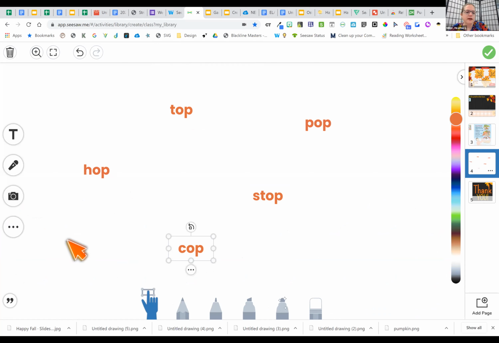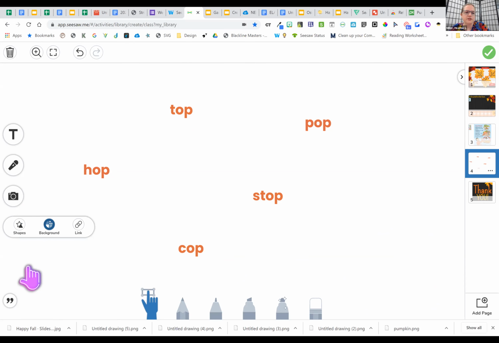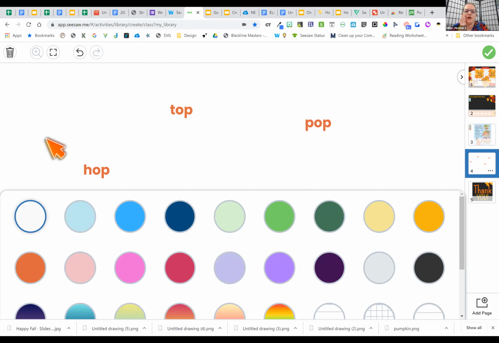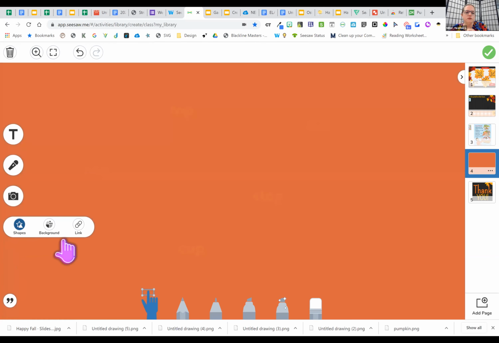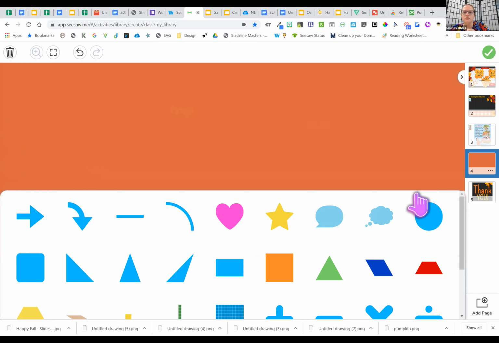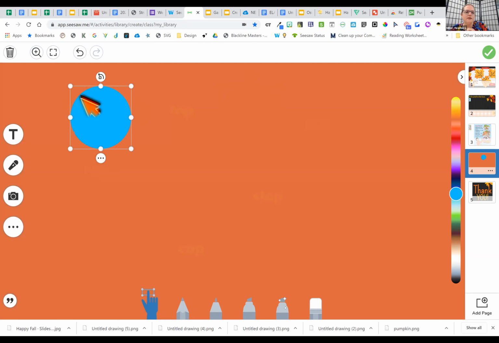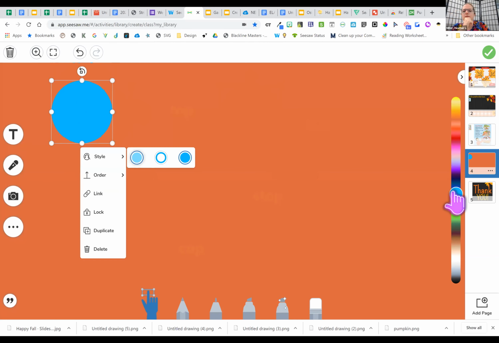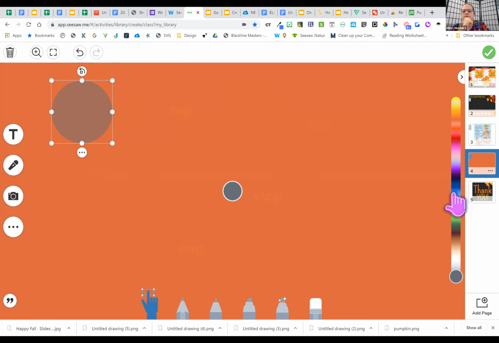So now I can turn back on my background because I had the matching color, and look, it's like they disappeared. So then you can find a shape tool, and I like to use the circle, but you can really use any tool, and make it like a spotlight. So I like to choose this transparent background and make it white, like this, like that. And then I got to send it all the way to the back.